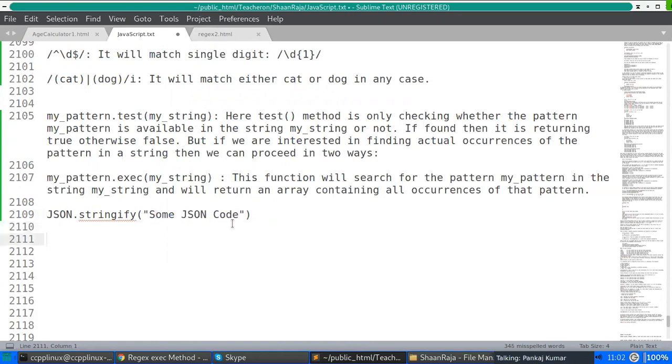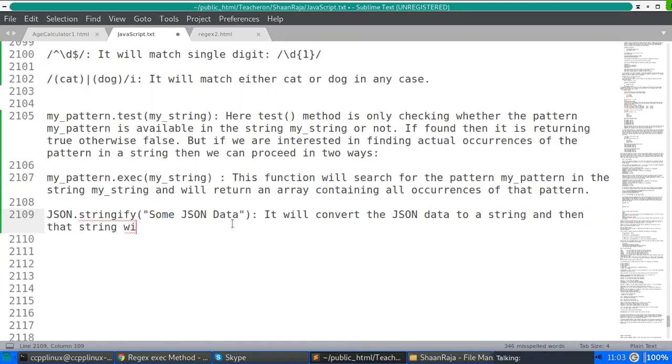We should not set to code some JSON data. So it will convert the JSON data to a string and then that string will be returned from this function.